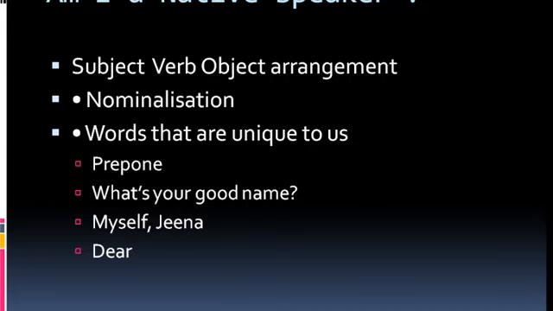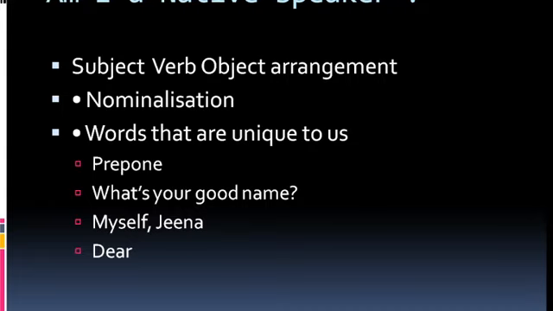But now the next aspect is some very common words which are unique, converting native language directly to English. That's what happens. Prepone is a word in English known as prepone. Then what's your good name? Beyond that, there's no sentence construction. It probably came from Bengali, where they have something associated with the bad names, I believe. So there's this connotation associated with the good name as well.